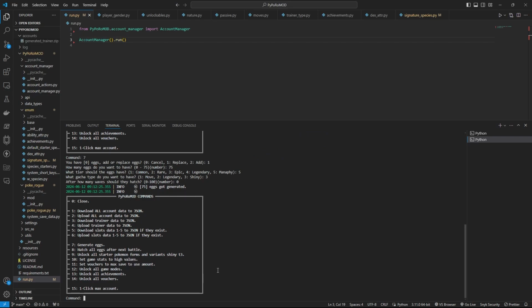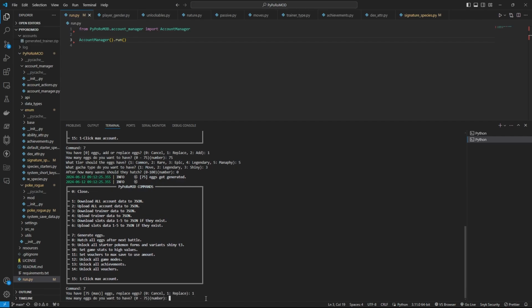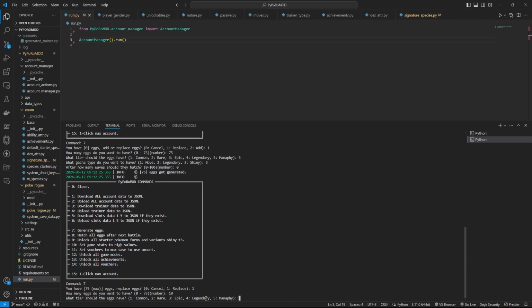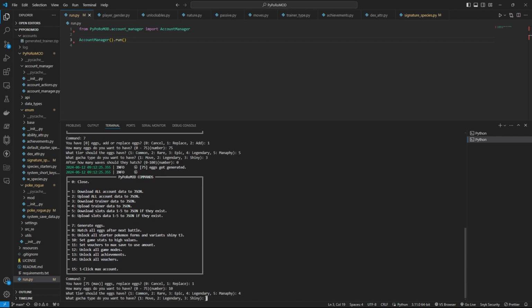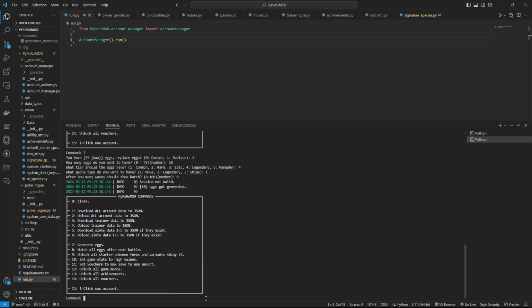You can go back into the tool and generate. It says that I have the maximum amount of eggs, so I can only replace them. Let's generate 10. Legendary. And move gacha after zeros, after 0 waves.